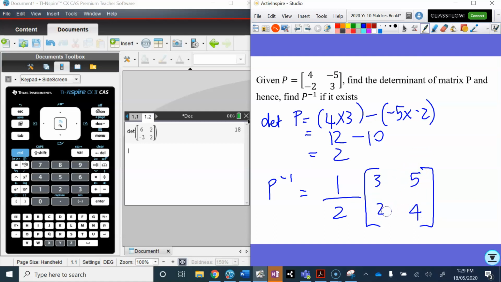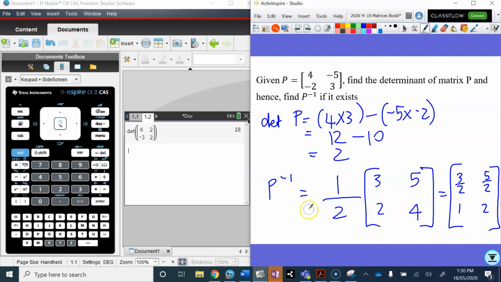Okay, and again, important to recognise, if I'm simplifying, I'm quite happy leaving the fraction out there, but you might be doing a multiple choice type question and the answers in the options might look different. You might see something like 3 over 2, 5 over 2, 2 divided by 2 is 1, and 4 divided by 2 is 2. So you, again, need to be able to recognise that these two matrices are the same.